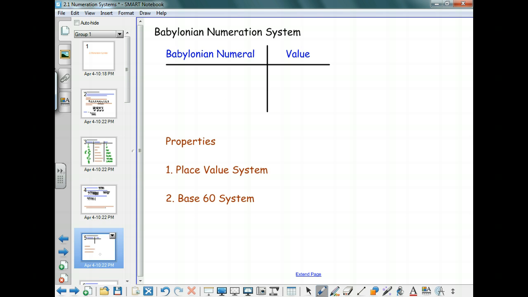All right, so let's do another system. The Babylonians. The Babylonians are kind of cool because they only have 2 symbols. So that's kind of friendly. Their system has a symbol that looks like an upside down triangle, all filled in. And they have one that looks kind of like a less than sign. It's a little more boldened. It looks something like this. It's terribly sloppy, but you have the right idea. The triangle, the first one, has a value of 1. And this symbol has a value of 10. That's it.